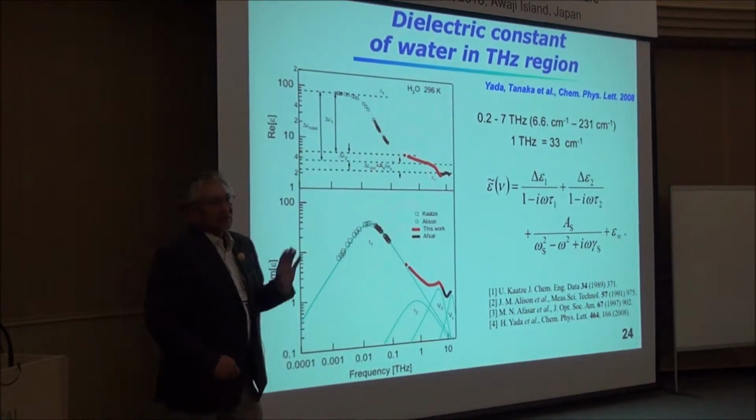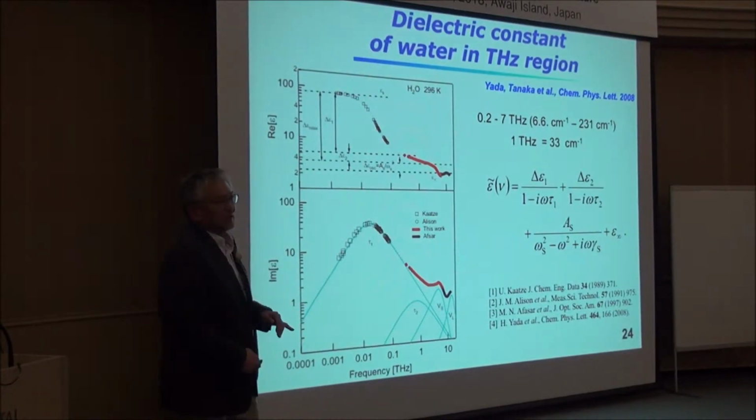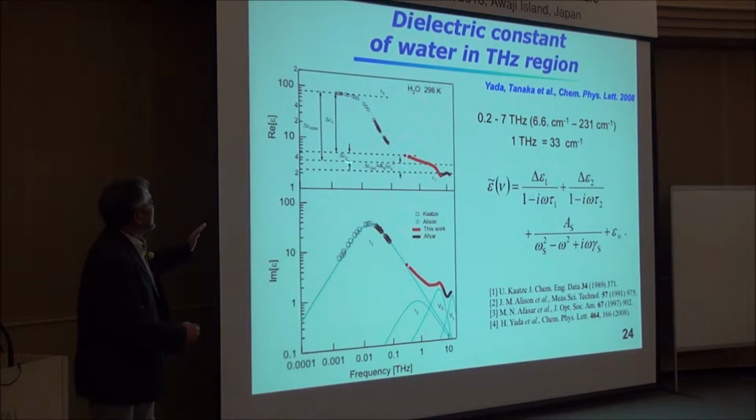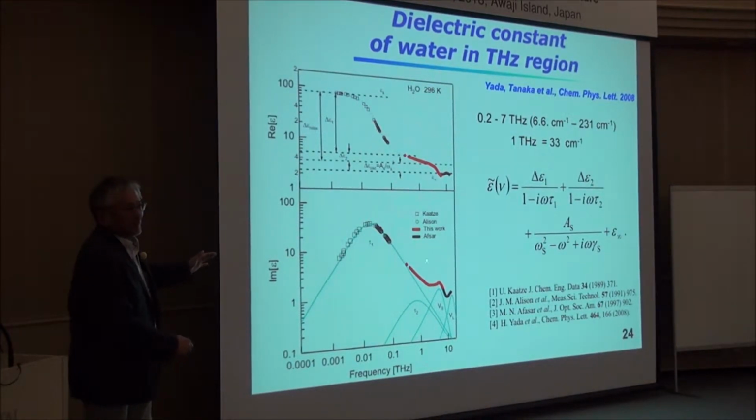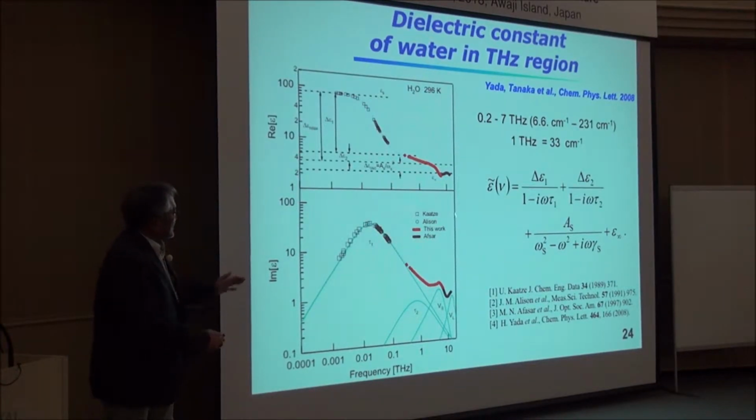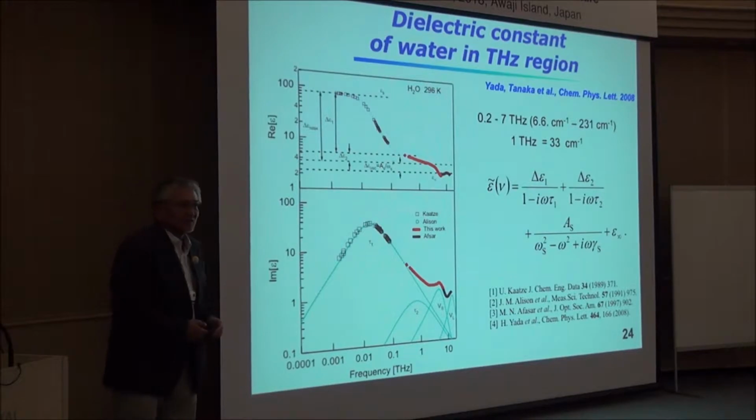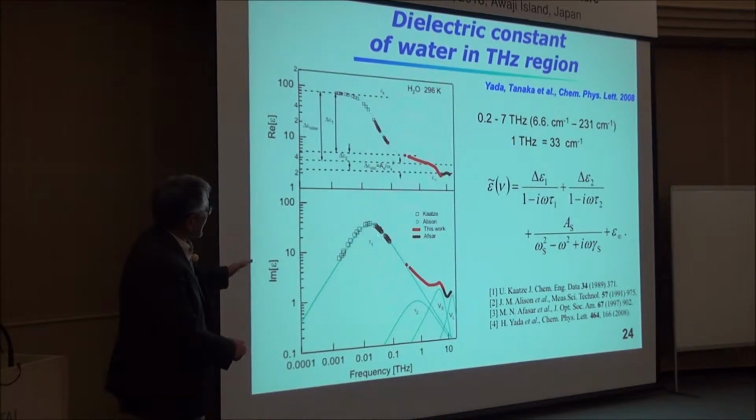All right, so this is our typical result. This is the real part and the imaginary part of the dielectric constant. This part is a microwave experiment, this one is infrared, and this red one is terahertz spectroscopy. Normally we have the conventional Debye relaxation, but you can see some deviation from this Debye. Some part exists here, and we have two vibration modes here. So we must consider at least two Debye components and also some vibration modes.